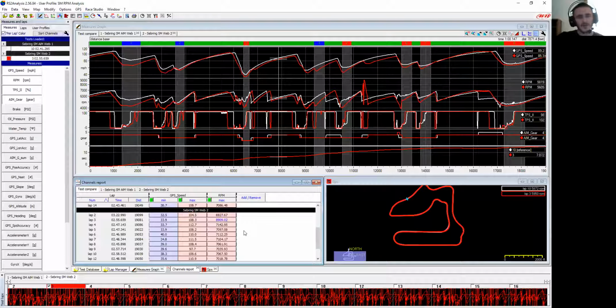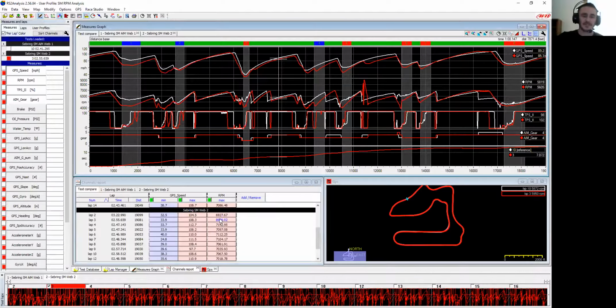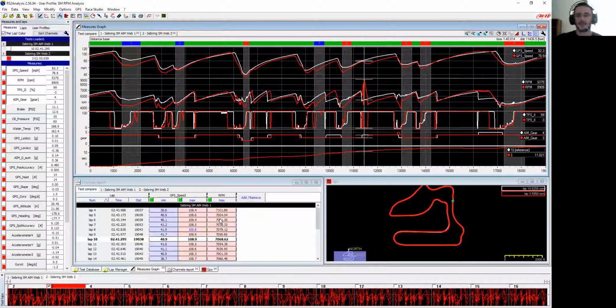And one shortcut to get to the moment where it happened, and this is probably one of my favorite things about the AIM software, is you can just double click that figure of 8,900, okay? What you've seen this do is it has moved the cursor directly over to this spot, all right? So you can see that the RPMs at this spot are really, really high compared to everywhere else.